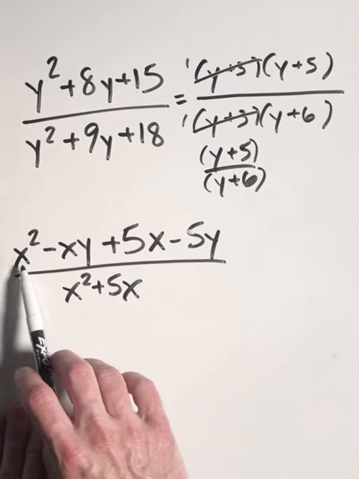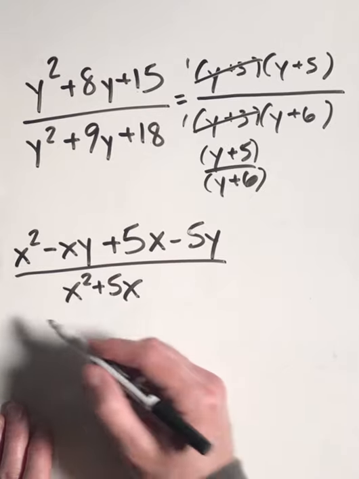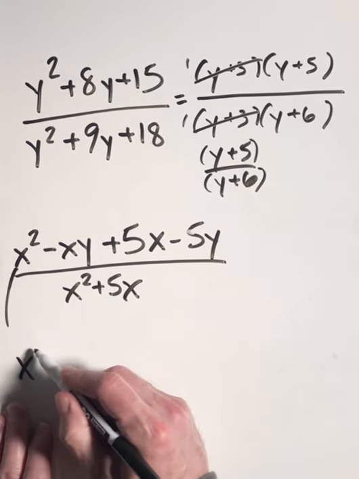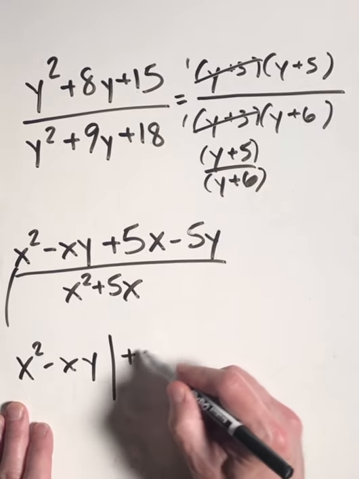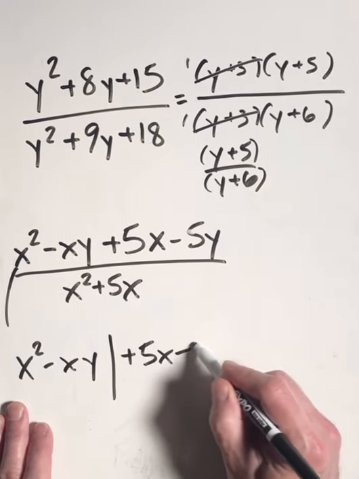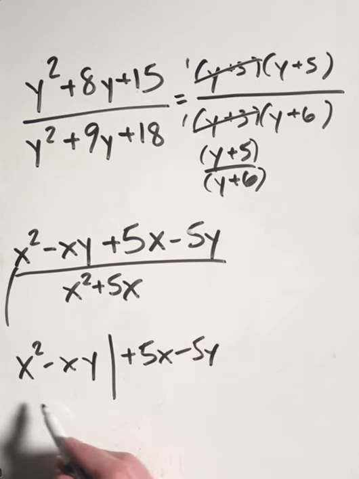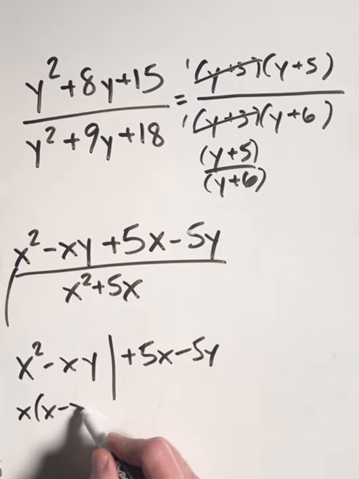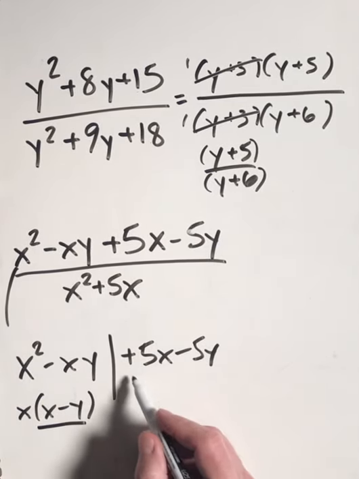In this case, since we have a 4-term polynomial, we can try to factor it by grouping. So I'm going to factor this numerator by breaking up the two sides of it into pairs. So I'm just factoring the numerator now. I'll factor an x out of both of these. So this is x times x minus y, because x times x is x squared. X times negative y is negative xy. I'm going to look for this factor to repeat itself on this side.